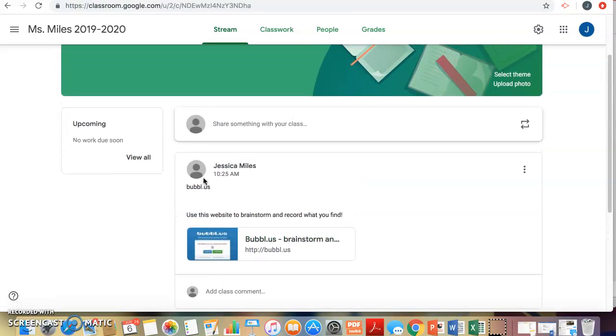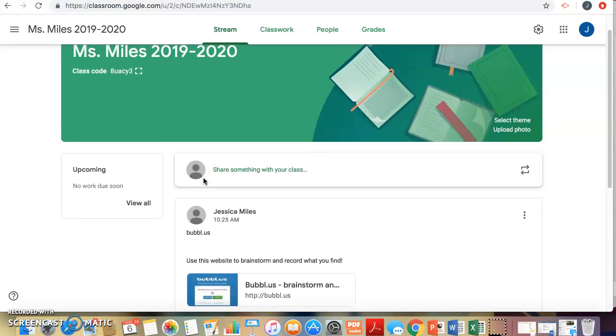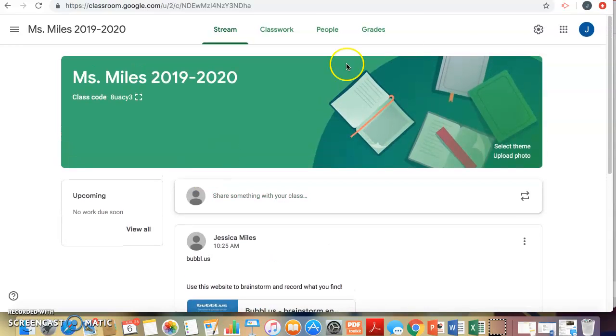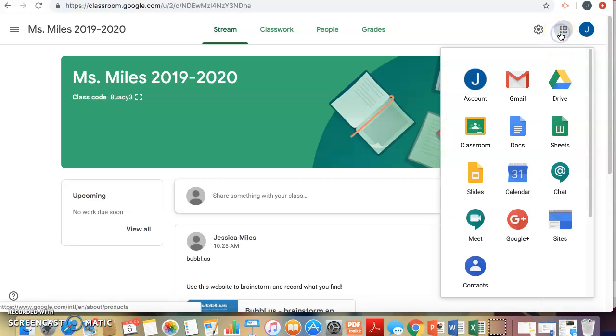When they are done with the whole researching process, students are going to go to this little app. They have the same exact screen when they are logged in, and they are going to choose either Google Slides or Google Docs to begin their research report. Of course, they'll have a rubric and an outline of expectations so they know exactly how the report should look and what information is needed in it.